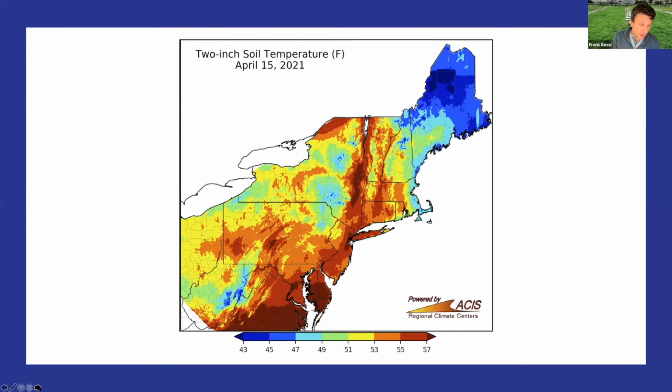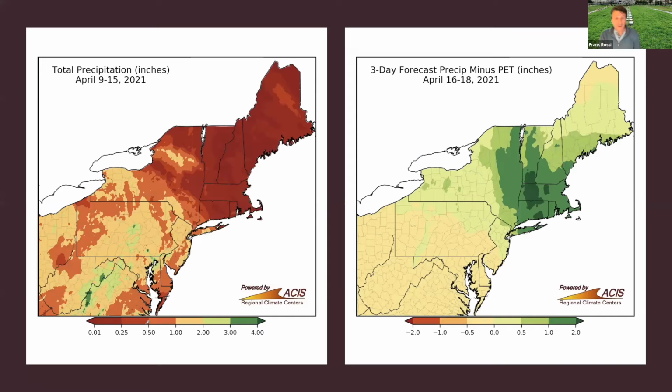But at the same time, it looks like the rainfall is going to make its way along the coast. We've been relatively dry for much of the Northeast, parts of the Northeast. Of course, the story around this show is wherever Rich Buckley is, Matt, it's always raining a little bit. No matter when we talk to Rich, it's raining wherever he is. It's not Friday, so I gotta believe it must be raining in Jersey today somewhere.